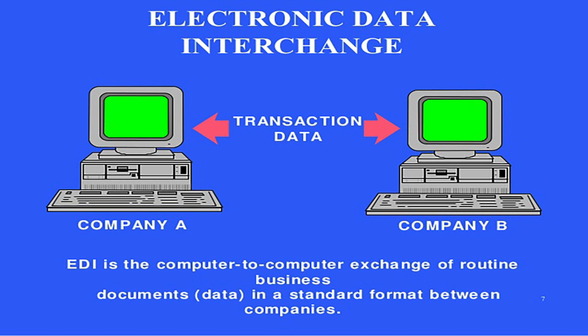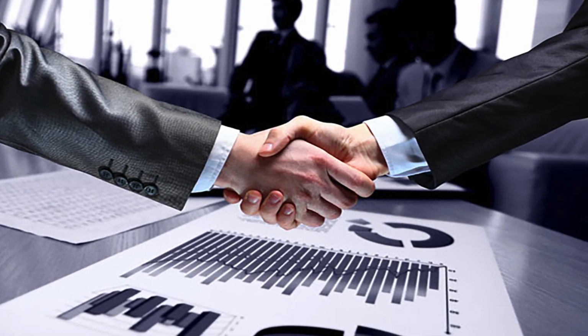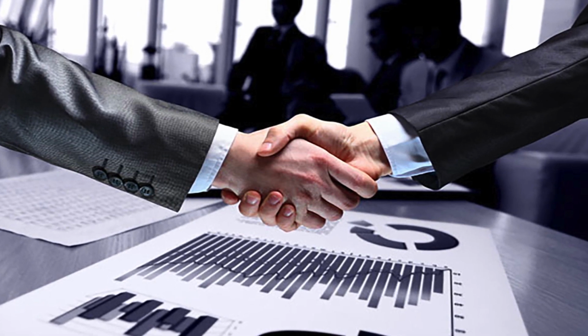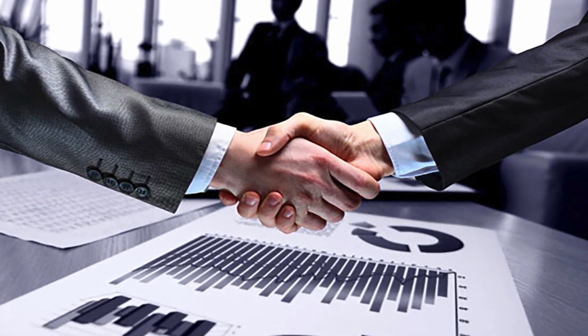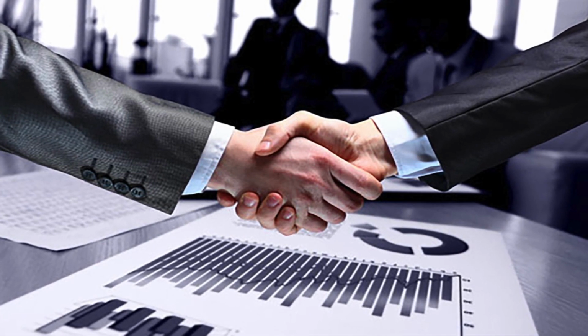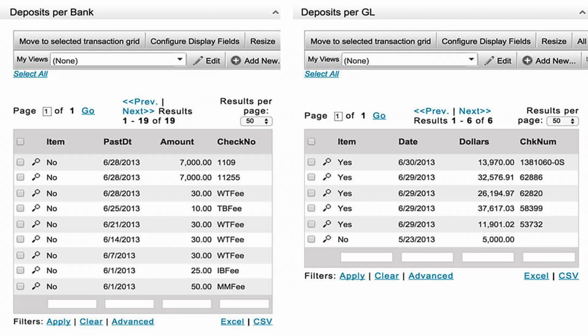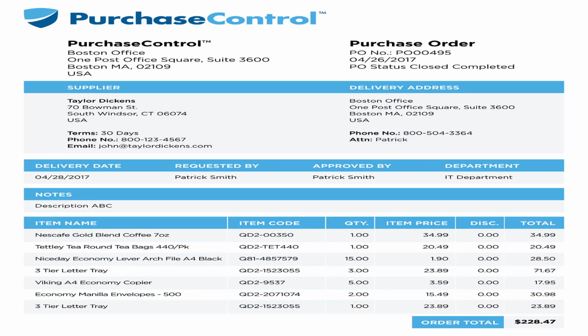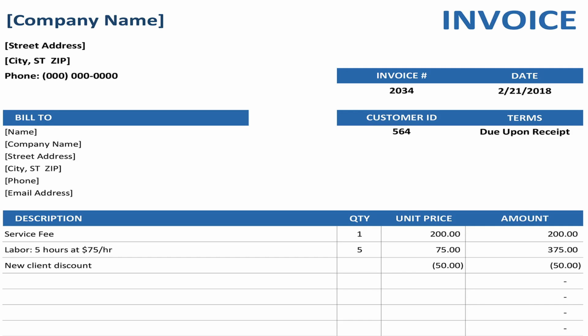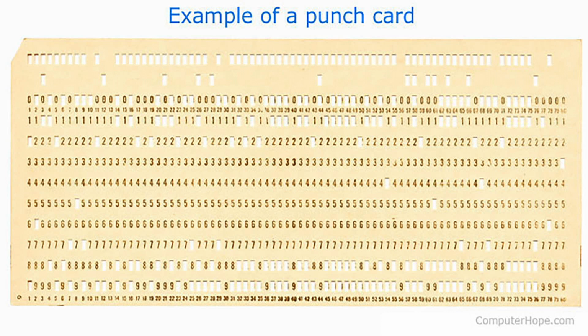Large business organizations emerged in the late 1800s and early 1900s. They brought with them the necessity to maintain formal records of business transactions. In the 1950s, these organizations started to use computers to store and process internal transaction records, but purchase orders and invoices between businesses continued to be printed on paper. By the 1960s, businesses started exchanging transaction information on punch cards or magnetic tape, and in the 1970s transferred data over telephone lines.